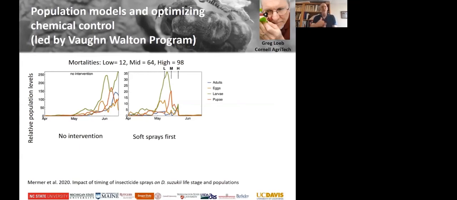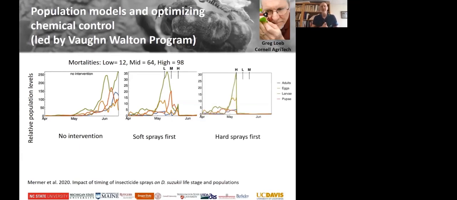And I would argue that a lot of us have recommended this pattern in the past: save your best for last. Now, when Vaughn modeled the alternative option of using your best material first, next slide, actually, it showed in the model the best reduction in populations. They have now taken that model prediction and they can say, okay, let's test this in the field. Next slide shows some results.